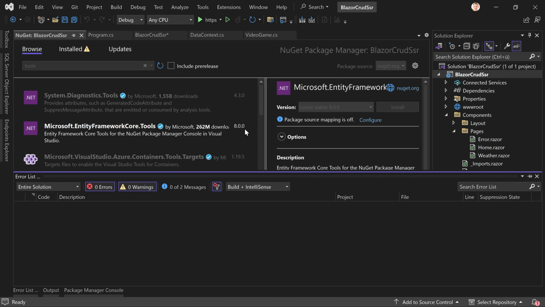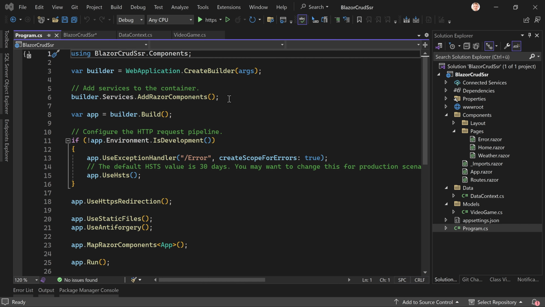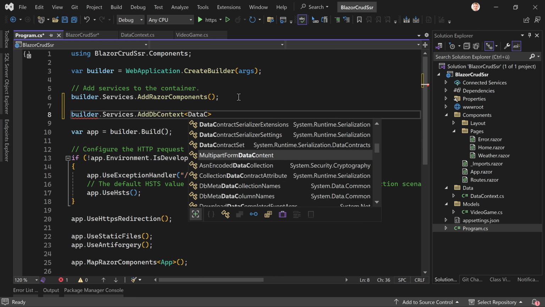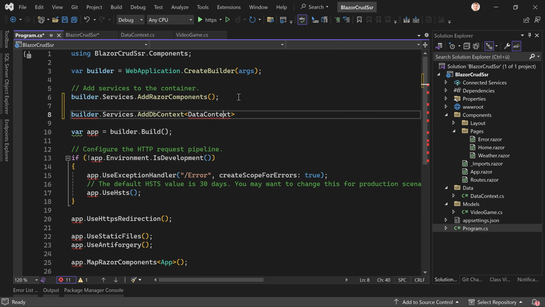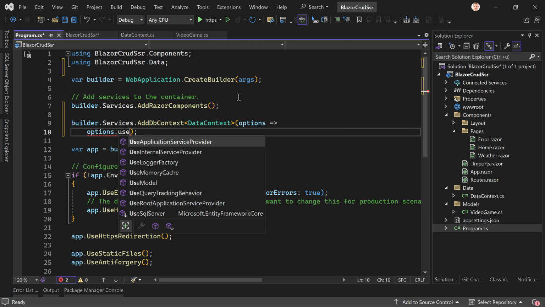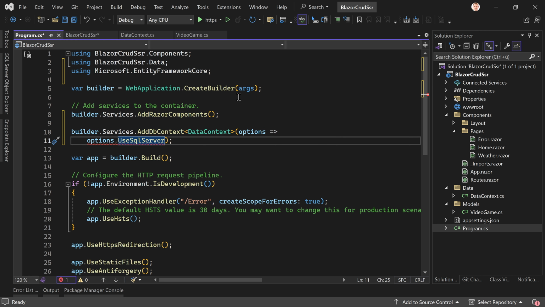So back to our Program.cs, and now down here, for instance, builder.Services, not AddRazorPages. This would be AddDbContext, DataContext. Yep, that's the one. And now here we can give this thing some options. So options, and then options.UseSqlServer.